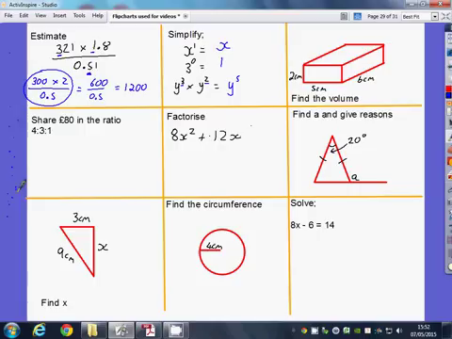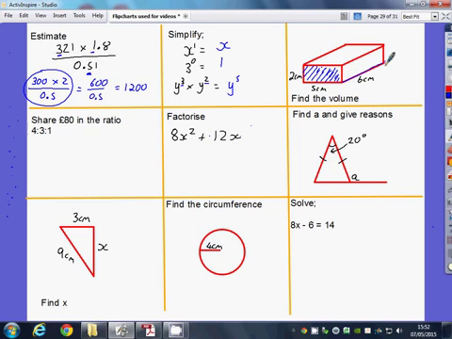Moving on to the next one, find the volume. If you're unsure on this one, there is a video on finding the volumes of different 3D shapes as well. But the first thing I'm going to do is find the area of the cross section. So the area of the face that runs all the way through it. Well, the area of this face here, the one I've shaded in blue, is 10 centimeters squared by doing 2 by 5. So 2 times 5 is 10 centimeters squared because it's a rectangle.